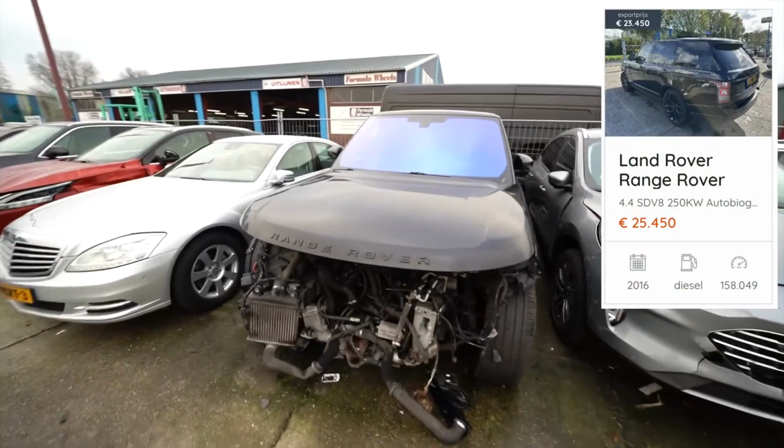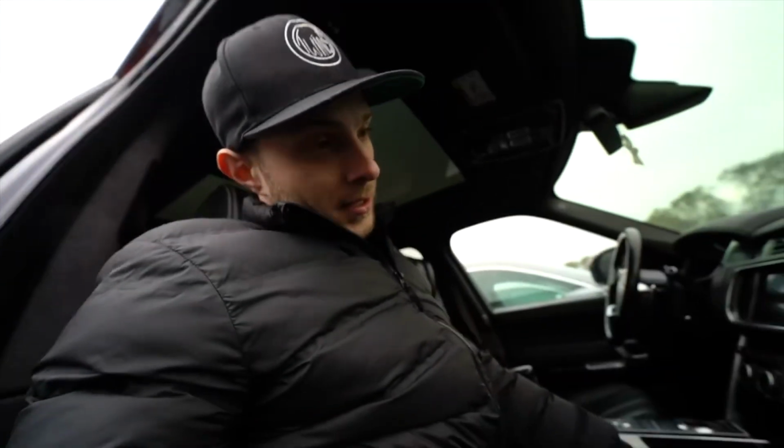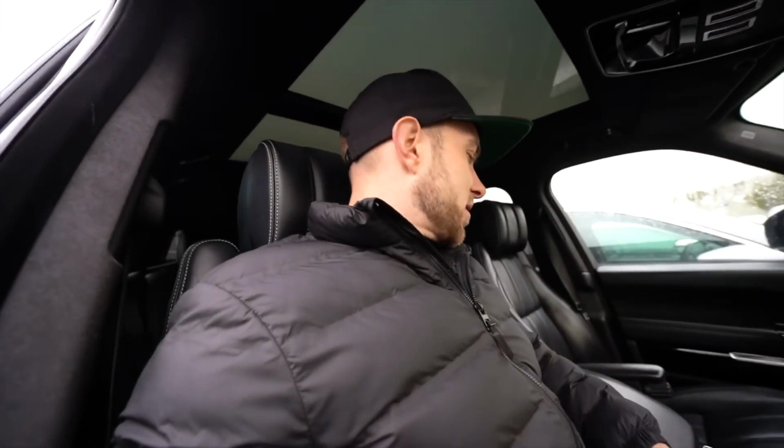What immediately strikes me is a mega thick Range Rover with a chameleon tint on the windshield. Quite wrong, actually. Yes, a relatively large damage if you look at it like this. Again, I have no knowledge of Range Rovers. It seemed really cool to do a Range Rover project once, because then you truly understand how a car is assembled. I see the license plate lying in the front right away. That's really nice. Because if a car's license plate is lost, that means you have to apply for it again, and then you get a duck on it. If you can return it, then you don't get a duck on it. So yes, I personally don't think a duck on a license plate is nice. But this really does feel quite wonderful.